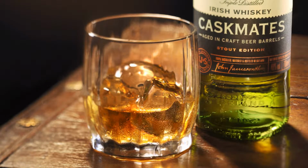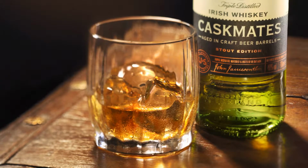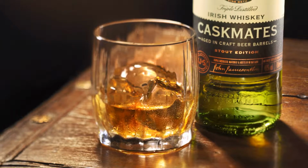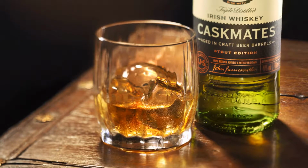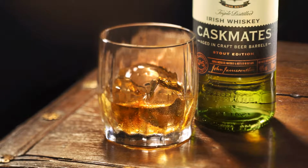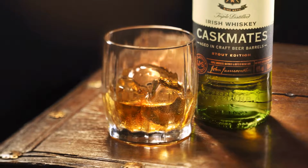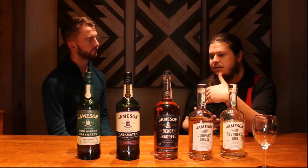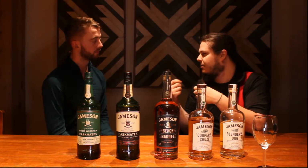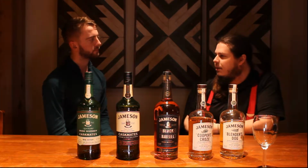But this time we're touching on very trendy, popular flavors. It was a delicious product, and of course it still is. That marriage with the cask created this beautiful flavor. You do get that milk chocolate, and when you mix it with the base flavors of Jameson, it was a beautiful complement. It creates an extremely smooth, easy to drink product, but those chocolate flavors, and there's a touch of toffee to me, and caramel, all meld so perfectly with Jameson Irish Whiskey.